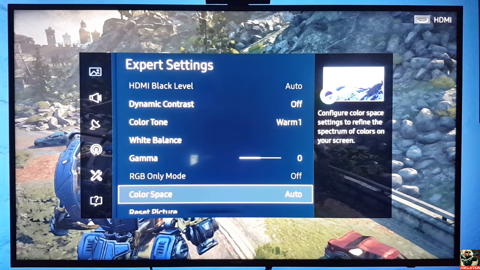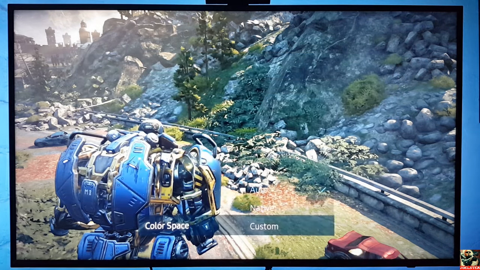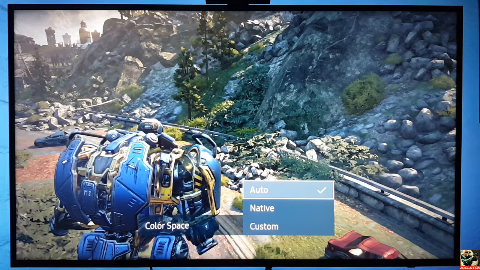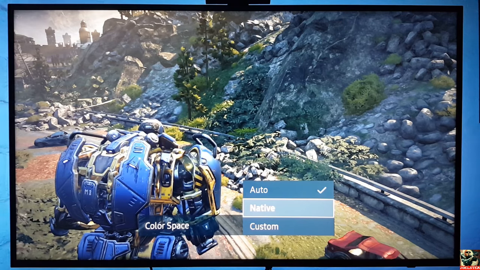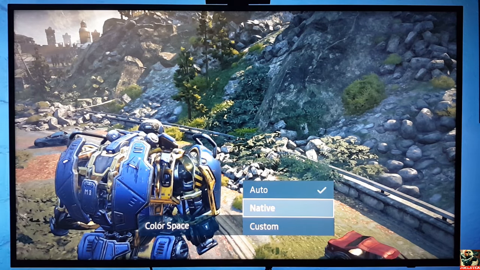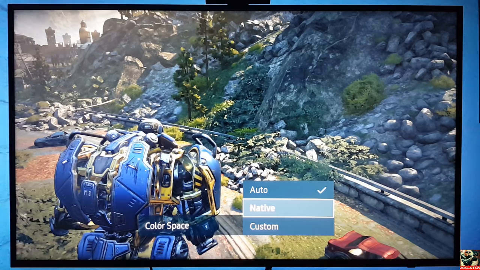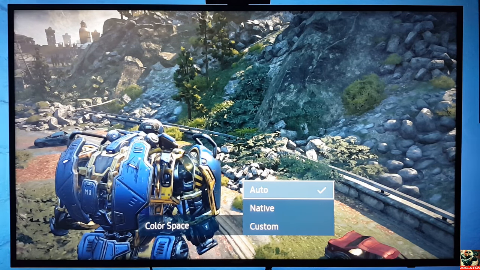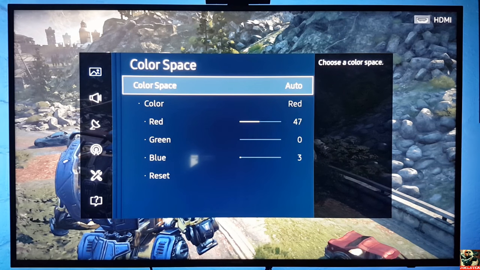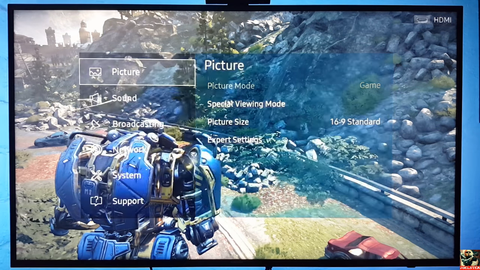White balance, RGB mode, color space is on auto. This is another thing you can change. Some people say native is the way to go. Some people say auto is how the developers meant it to be. But look at this, you see the blue, how it gets more solid when it's native. The blue is darker, and when it's auto, it's a little bit grayish, just a lighter blue. I think it depends on how you want your picture to be. If you want deeper, more colorful, I think you should leave it at native. Auto is supposed to be what the developers want it to be. But it all depends on what you want. A lot of people are going to be changing the settings a lot because we all have different tastes.